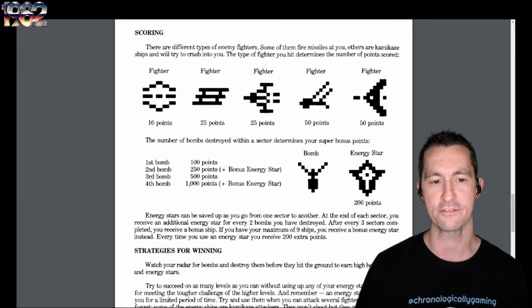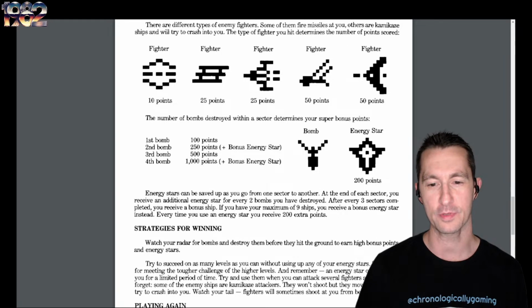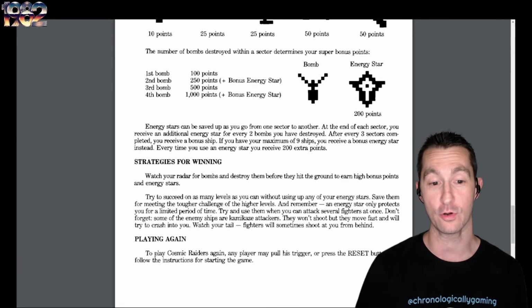Here's the different enemy types. We got the fighters. And I guess they're all called fighters. They didn't give them any other names. And there's the point value for them. The number of bombs destroyed within a sector determines the super bonus stars. And then there it is, the energy star.